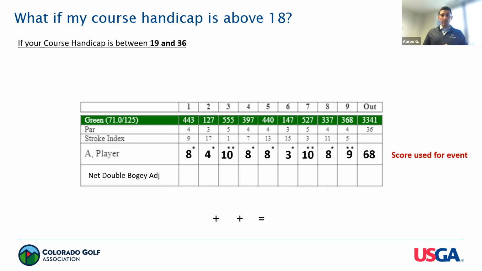Okay, par 4 with 1 pop, double bogey plus. Maximum score there is 7. Par 3, we didn't quite reach double bogey. We only shot a 4, a bogey. Do we need to adjust that? No. So we keep that 4. Oh, same par 5 that was giving Kate issues. This golfer shot a 10. Again, double bogey plus. Maximum postable score on one hole, and this hole in particular would be 9. Good. Holes 4 and 5 are similar to 1. Par 4s with 1 pop, 7 each. 7, 7. Oh, look. Player A parred a hole. Do we even need to think about adjusting that?